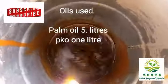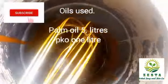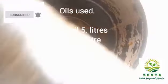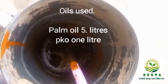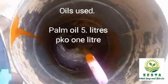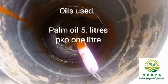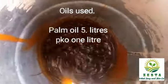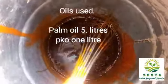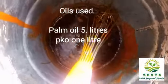Okay, here I have my oil. As you can see, it's not yet bleached. What I'm going to do now is add in my sulfonic acid, about 1% of my sulfonic acid. Here I have 5 liters of palm oil. I'll mix, then allow it to stay for about 10 minutes, then we'll continue.